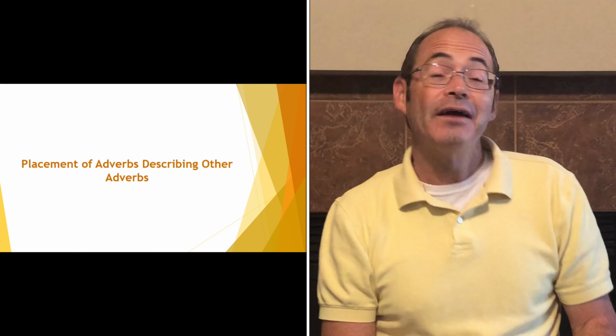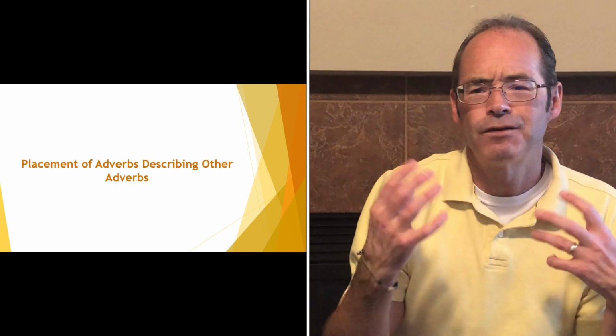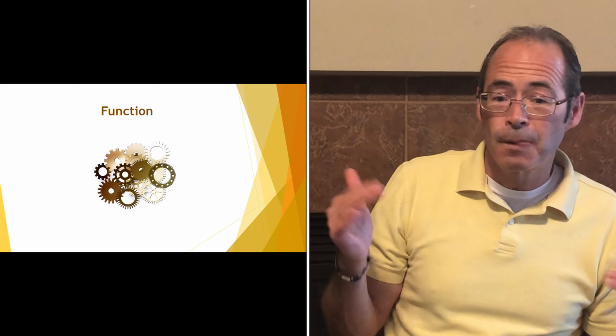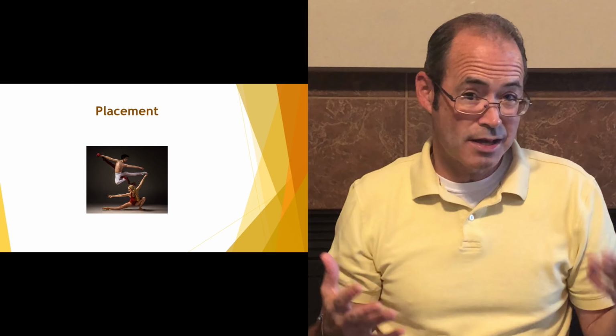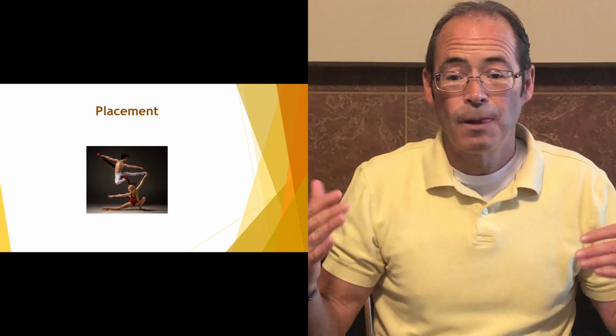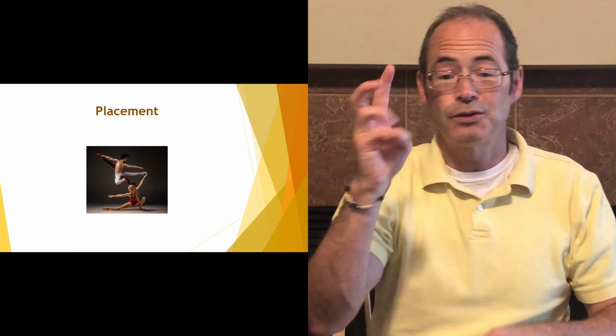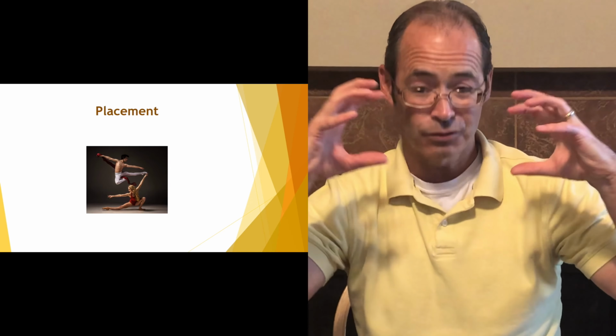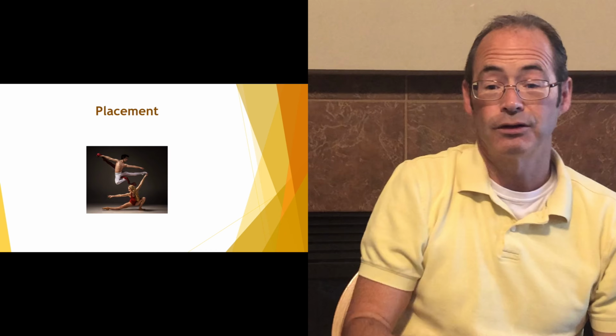Okay? All right, next, let's look at adverb placement that describe other adverbs. Okay? Again, what's the function here? The basic function is to clarify or intensify the other adverb or adverbs in the sentence. Okay? The placement, it's just like when we're modifying adjectives, the adverbs are placed directly in front of or before the other adverbs. So here it's kind of interesting. Sometimes you can have 2 or even 3 adverbs, or 2 or 3 words, but they act as one powerful unit. Okay? For example, hardly ever or almost hardly ever.